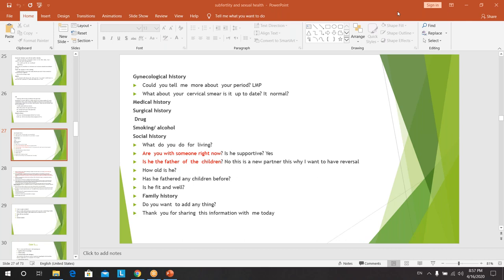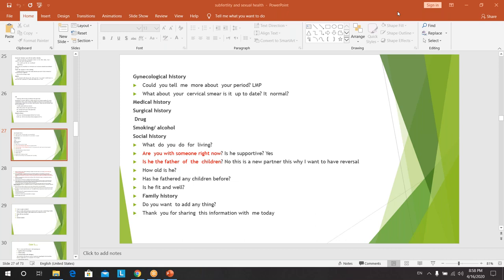Yes, before the surgery, we have to offer them some tests regarding her ovulation status. So we'll tell the patient that before the surgery, we want to ensure how your ovaries are producing eggs. So we'll do some blood tests, and also because this is your new partner, we'll offer a semen analysis for him before the surgery.